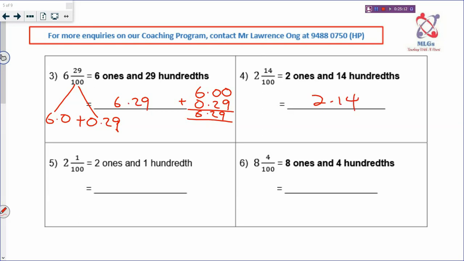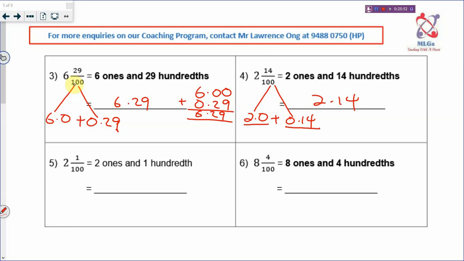Another example. Do I want to write 2.14 directly? Even though your answer is correct, I will not do that. I will do a bit longer way, so that I don't make any mistake. 2 wholes, 2.0, 14 over 100, 0.14, and then I plus them together. So what do I get? 2.14. Don't worry about the adding, in the next lesson we will look at how we add decimals. For this moment, you need to know how to change the mixed number into a decimal. You break up the whole number and change it into a decimal, and then you change the fraction, and then you just plus them together and get the decimal.